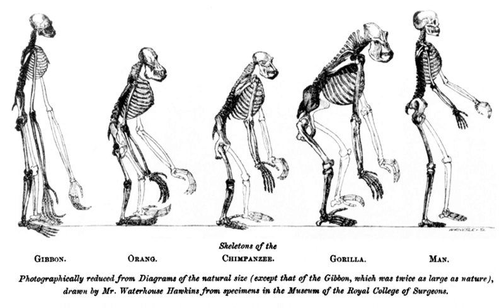There are also problems in basing an analysis on a single type of character, such as a single gene or protein or only morphological analysis, because trees constructed from another unrelated data source often differ, and therefore great care is needed in inferring phylogenetic relationships. This is most true of genetic material subject to lateral gene transfer and recombination, where different haplotype blocks can have different histories. The output tree of a phylogenetic analysis of a single gene is an estimate of the gene's phylogeny and not the phylogeny of the taxa from which the characters were sampled. For this reason, serious phylogenetic studies generally use a combination of genes from different genomic sources, such as mitochondrial or plastid versus nuclear genomes, or genes expected to evolve under different selective regimes, so that homoplasy would be unlikely to result from natural selection.